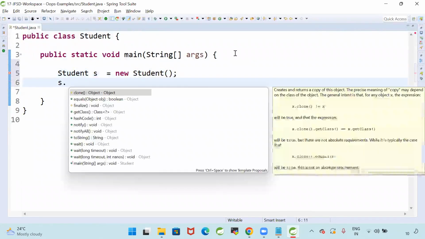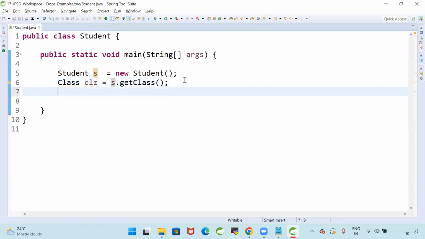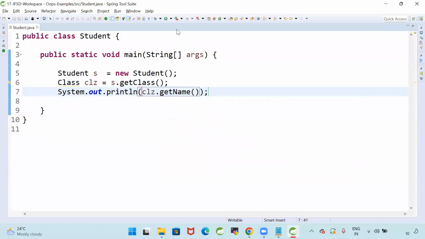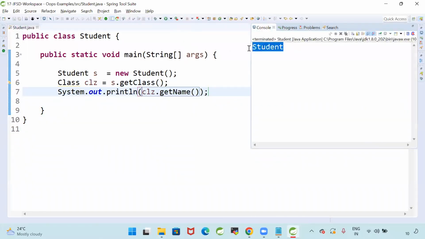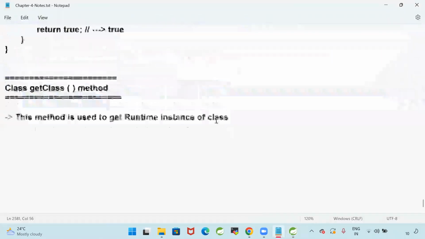Now s.getClass(). What is the return type? Class object. Okay. Now System.out.println(class.getName()). What is the meaning of that? Getting the name of the class. So getClass().getName(). You already saw here that the toString method is doing the same thing. What is our toString method doing here?